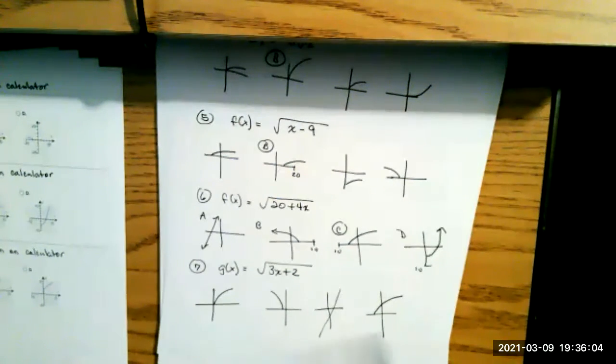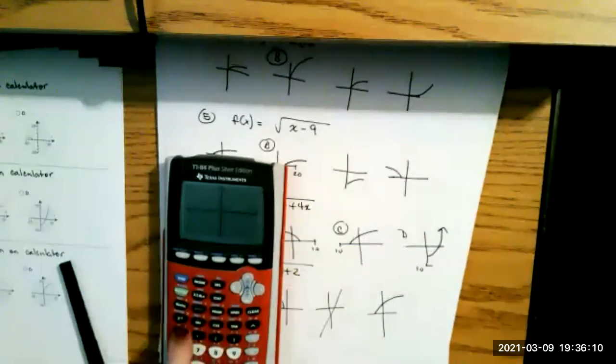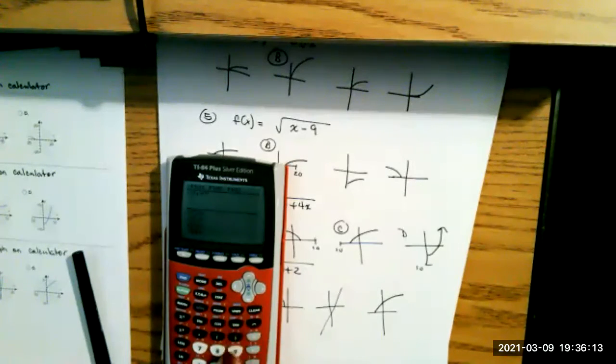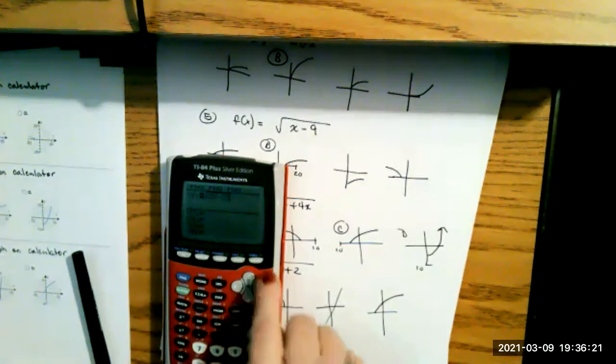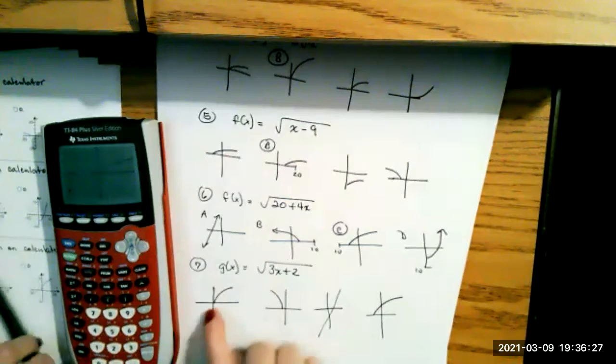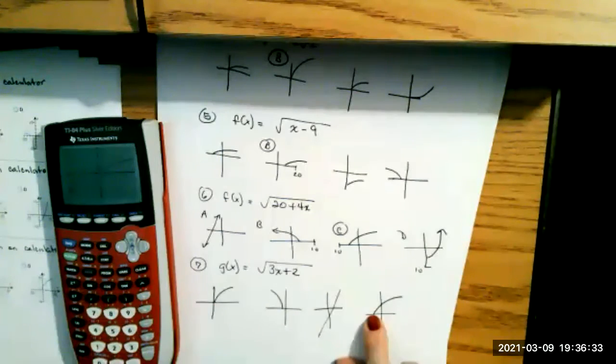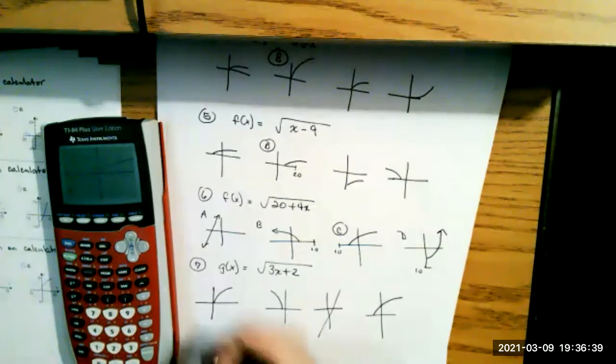I don't think so. That's too far over, isn't it? Isn't it going to touch at 3/2? Let me see that. I got B. That's closer to A, right, but 3x plus 2. Yeah, it's just really close to the front right here. That really should be 1.5 where it's coming in. This is on the negative side. I don't think it touches down on the negative side, does it? I think this answer's got to be A. Mine shows it a little bit on the negative side, but not a lot.